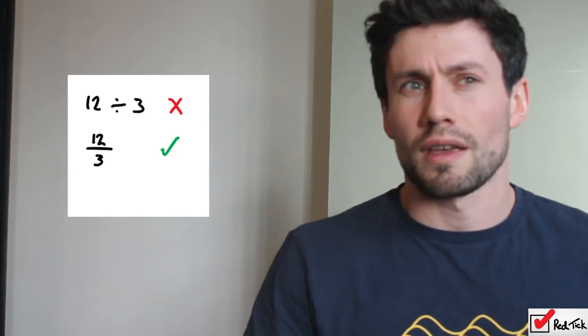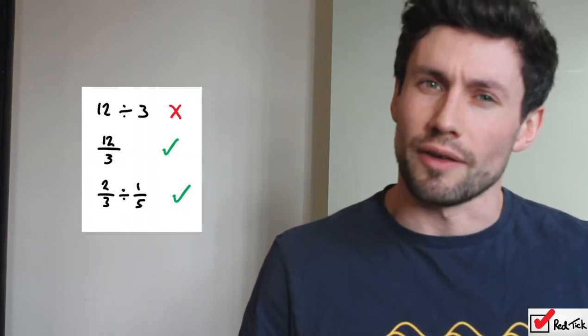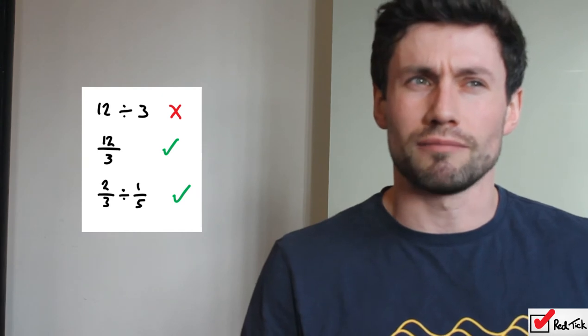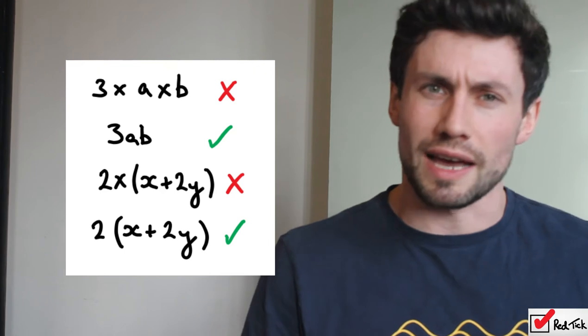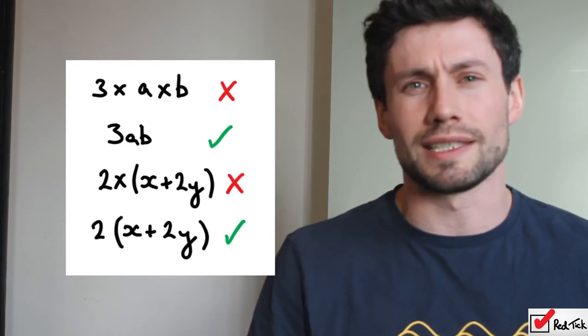What things should we do — and not do — to make work look professional? First and foremost, stop using the division sign. Instead, use the fraction sign. There are occasional cases where one fraction is dividing by another and it gets messy, but for the most part leave the division sign out and use the fraction sign. The second thing: use fewer multiplication signs. As much as possible, if two letters or a number and a letter are multiplying together, simply write them beside each other — like 3x instead of 3 times x — because the x and the multiplication sign can start to look quite similar when you're rushing.